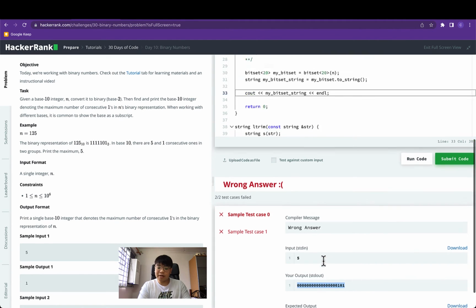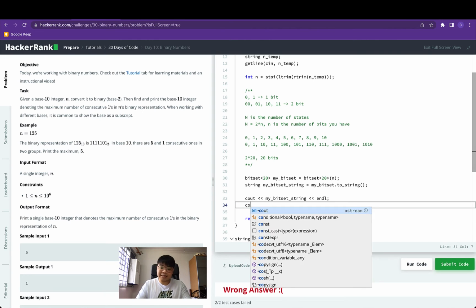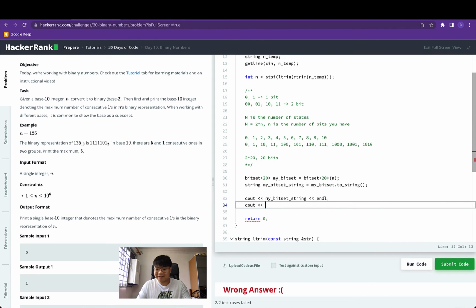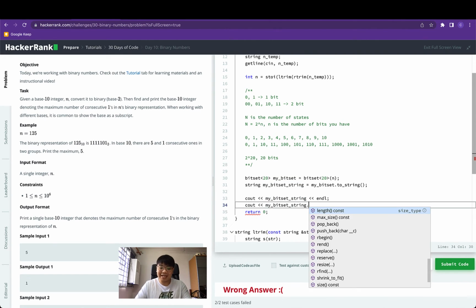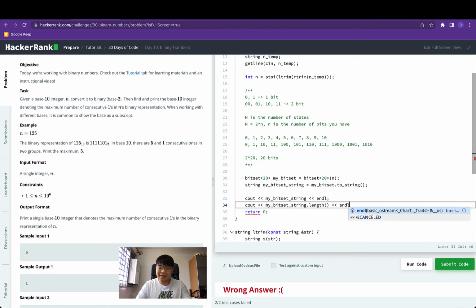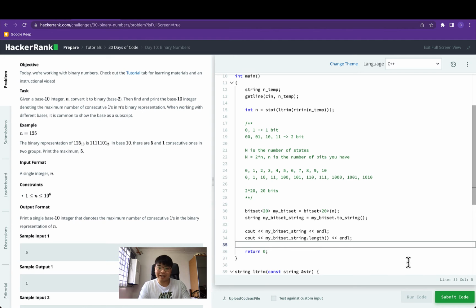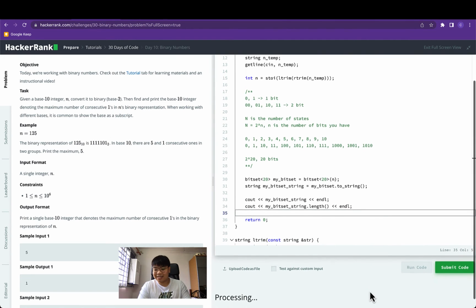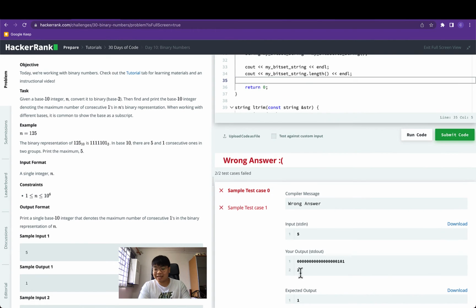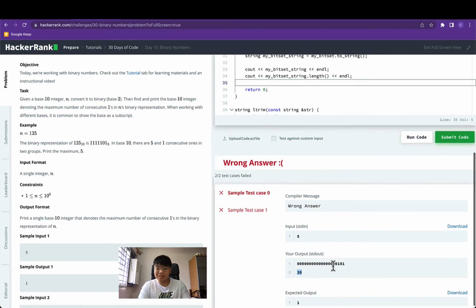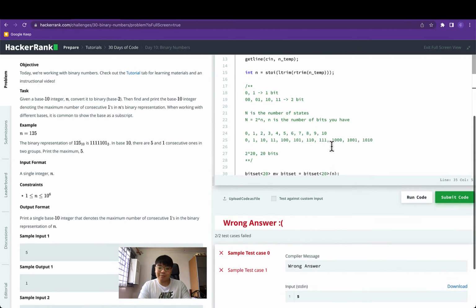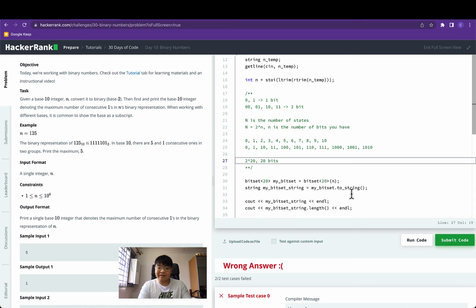So here we go. If you are curious how many bits that we have, you probably might have guessed it, but this would represent 20 bits over here. And to prove that to you, I'll be printing out the length of the string as well. And as you can see, that is 20. The length is 20, that means we have 20 bits. So that's pretty much it. Now we're done with the first step.